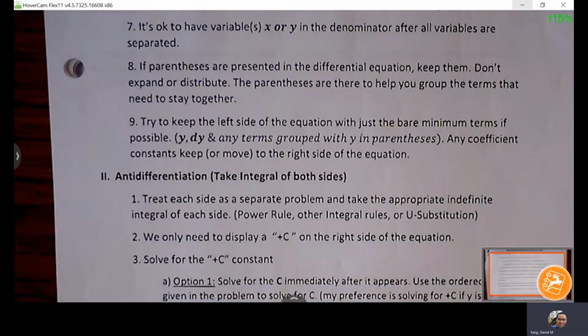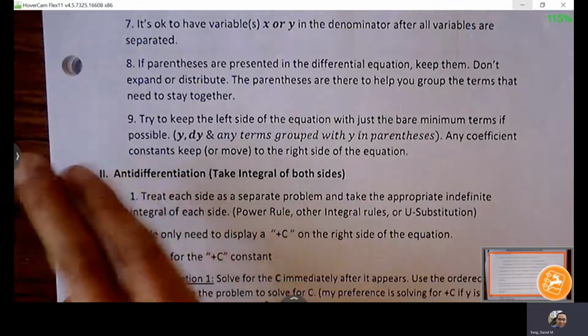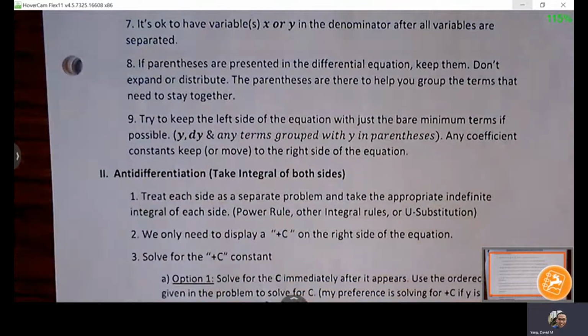Sometimes we can't move the coefficient or the numeric values to the right side because it's stuck inside that form, but in easier problems where that coefficient is just being multiplied, if we can move it to the right side, we want to go ahead and do that. It just ensures that the left side is a little bit cleaner, a little bit easier to work with, because ultimately, whatever coefficient is on the left side eventually has to move over to the right side as well. So the little steps that we can take at the beginning will just make things a little bit cleaner and easier down the road.